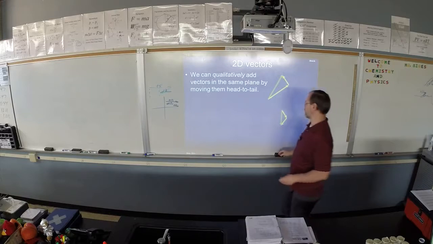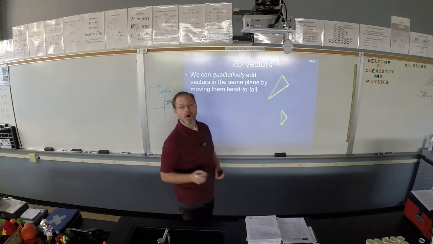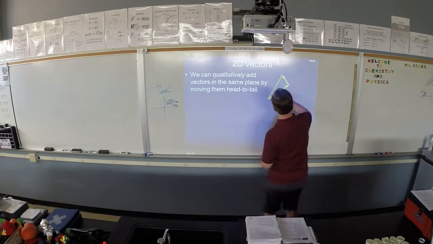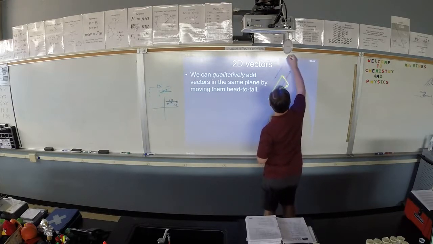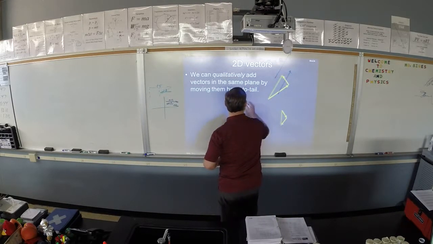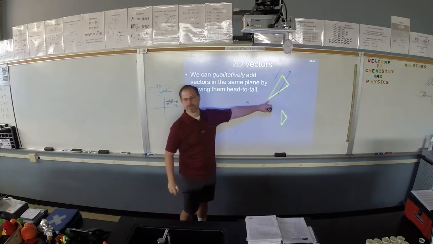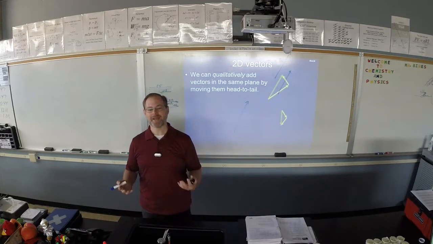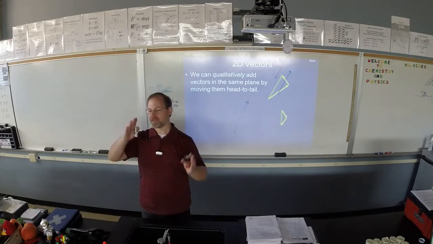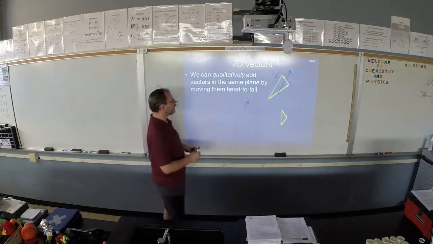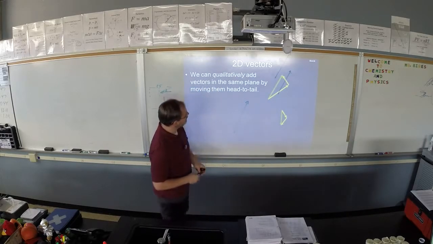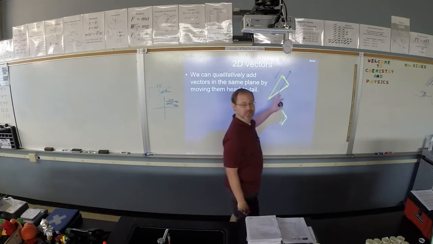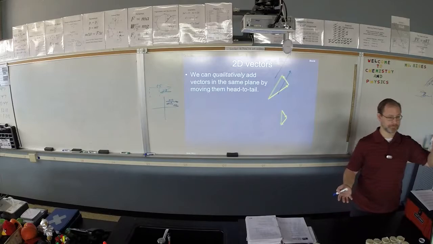Now here's another thing about vectors. It doesn't matter where you put them. All vectors care about is their magnitude and direction. So I could put a vector right here, and another vector right here, and another vector right here. These three vectors are all this vector. They've just been moved somewhere on the plane. That is called translation. They've been translated about the plane. They all have the same magnitude. They all have the same direction, except for this one, because it's kind of tricky. But they have the same magnitude and the same direction, so they are the same vector.